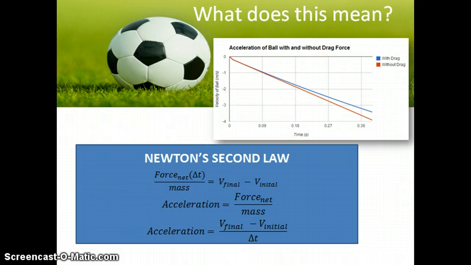If you remember back to the beginning of the presentation, I talked about the relationship between the velocity, time, and acceleration. I also mentioned that acceleration of an object is directly proportional to the net forces acting on an object. This explains the linear relationship of the change in velocity of the object when it experiences both a drag force and no drag force. Although the lines do not match up perfectly, they both display a constant change in velocity over time with respect to the net forces acting on the object, or a constant acceleration.